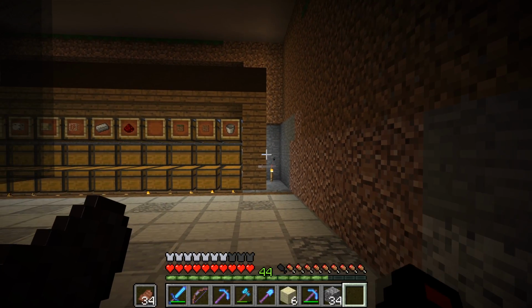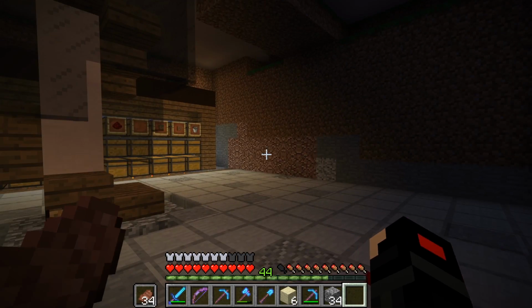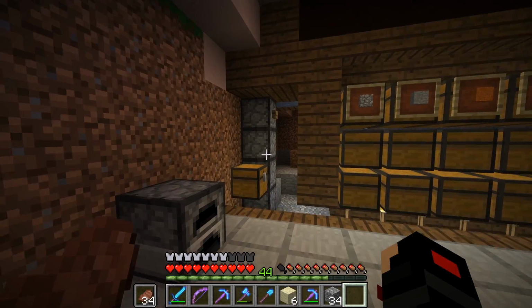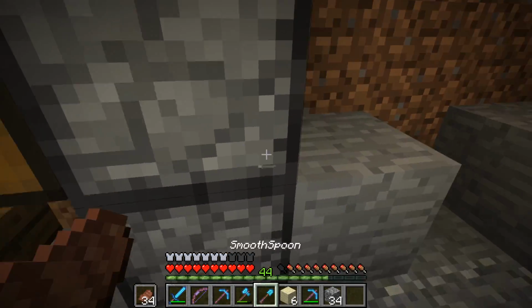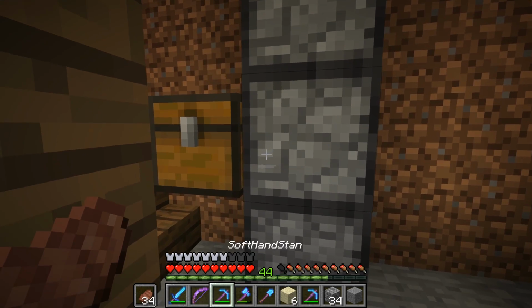So I think I'm going to work on a little bit of a design for the wall here. But before we do any of the designing on these walls back here and the ceiling and everything, let's get this dropper elevator going here. If you haven't seen these dropper elevators before, you can do them really simply.